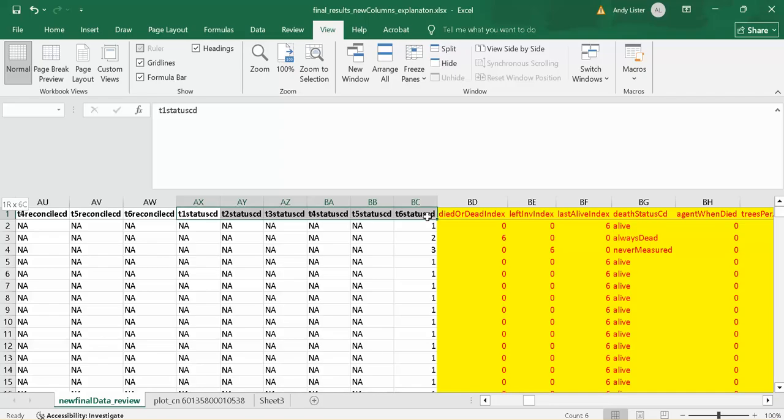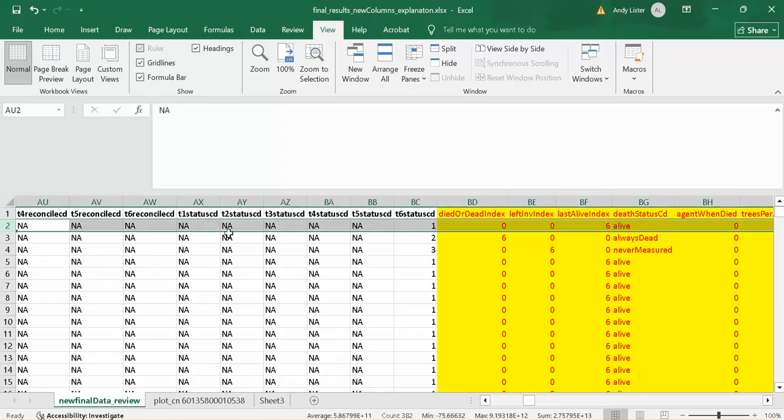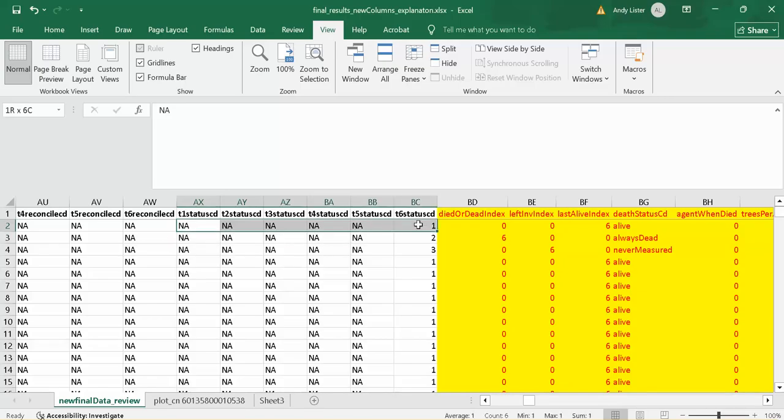Let's just look at this first tree in the file here. We have up to 6 remeasurements. In remeasurement time 6 for this one, we have that it's a live tree. 1 is live, 2 is dead, 3 is removed. So we're going to have to talk about those trees in a minute.